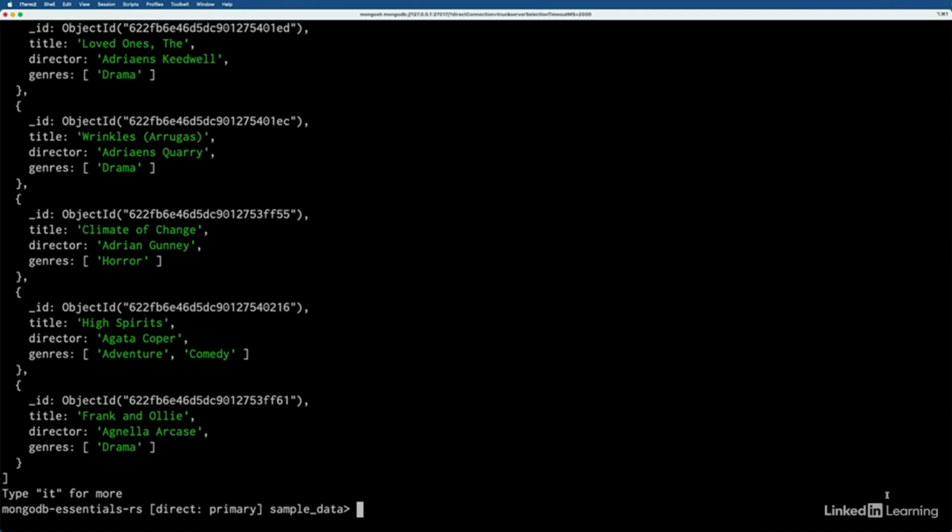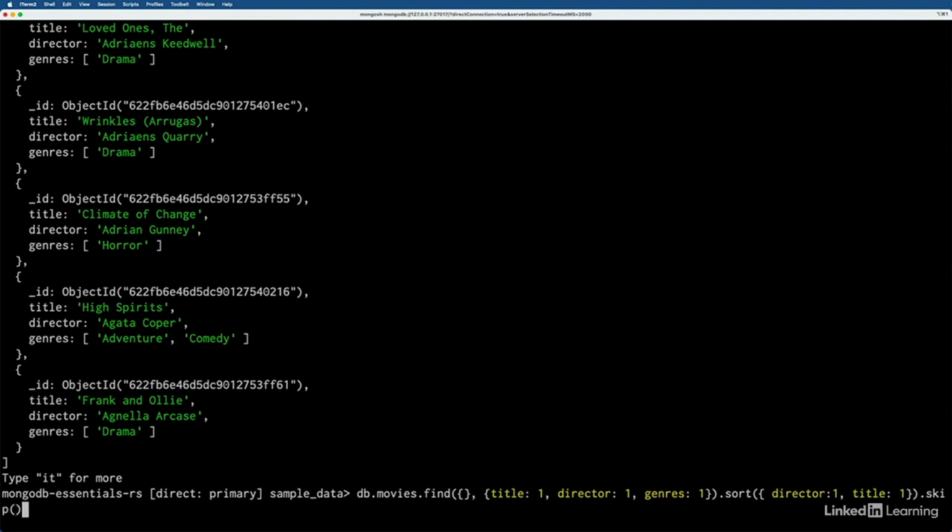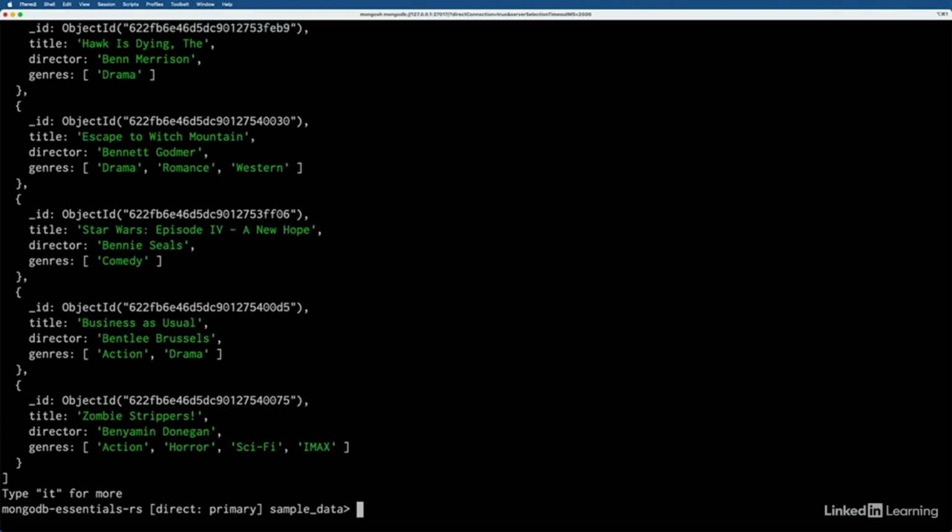Next to the sort method, there is another important method that you should know about, and that is the skip method. If you want the results in a sorted order, but you want to skip the first 10 or however many results, you can do that. The way you do that is you just add the skip method at the end, and then you pass in a number of how many documents you want to skip. So right now we've got directors that all start with the letter A. I'm guessing if I skip the first 100 results, we're going to have directors that start with the letter B in their first name. And yeah, that just about checks out.